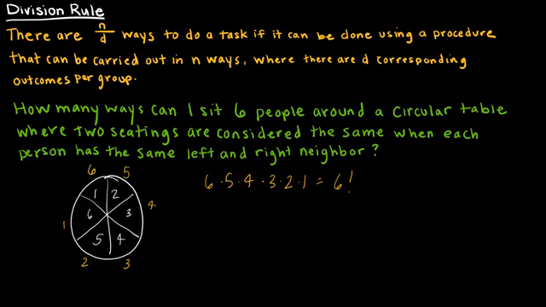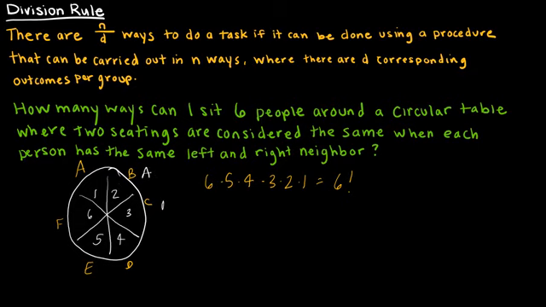Well, that's all well and good, but here's the problem. I'm going to erase my numbers here. Oh, and my circle, apparently. So let's say person A sat in position 1, and then B, C, D, E, and F. So Adam and Bob and Kurt and Doug and Eric and Frank. We get the idea. What this is saying is, let's say instead Adam sat here and Bob sat here, and I don't remember the names that I made up, so we'll just stick with my lettering system. So I have A, B, C, D, E, F. Notice all I did was I took everyone and rotated them clockwise one position. And so these two seatings are considered the same.